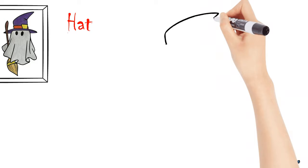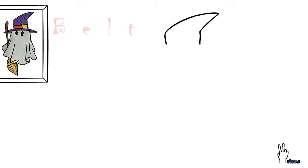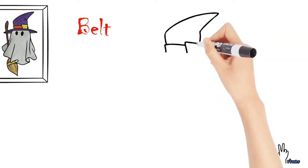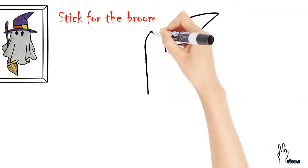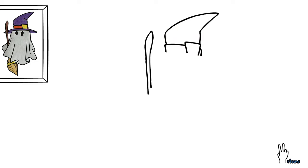We shall start by drawing the top of the hat. Add in a tiny belt here to design the hat. Next, let's draw the stick for the broom first. Then continue with adding the base of the hat.